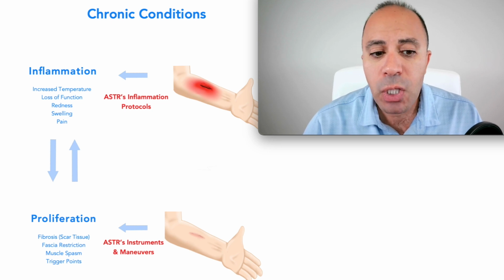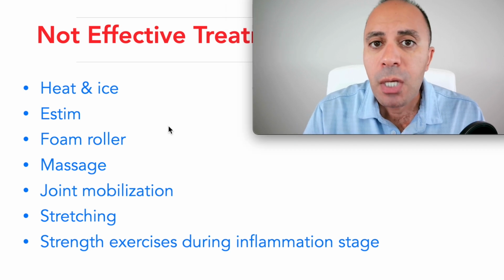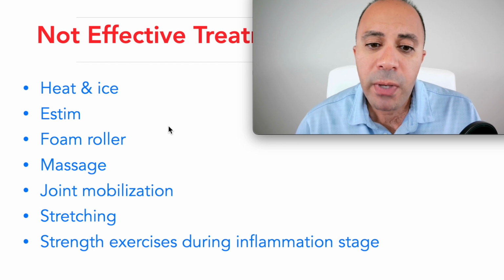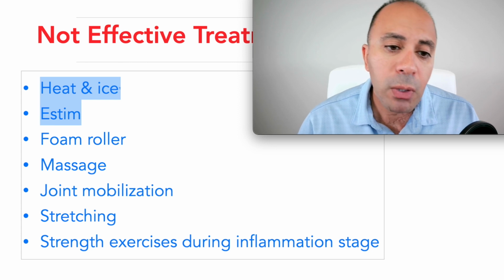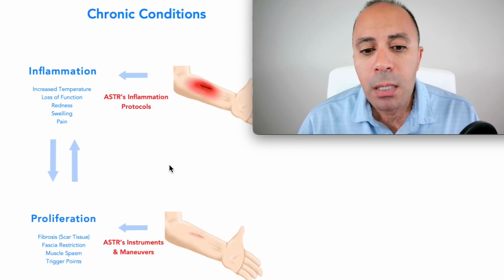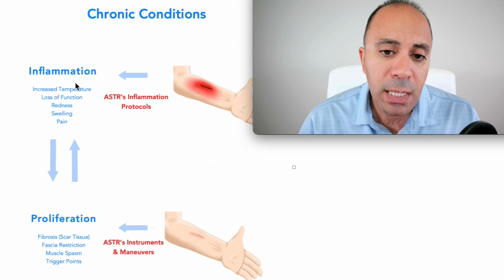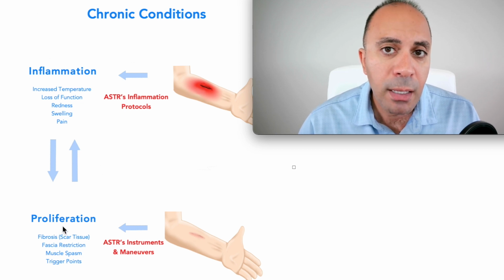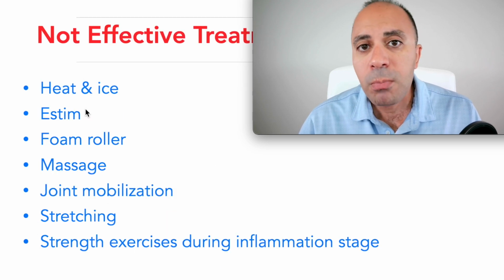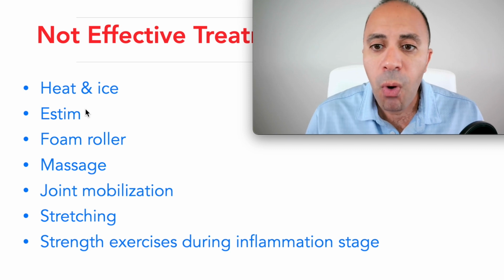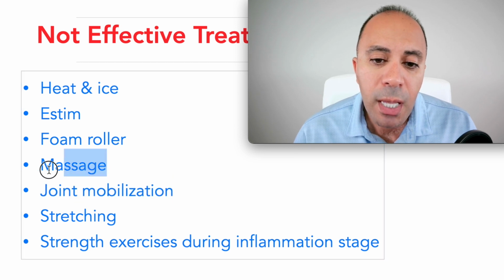Before I answer this question, I'm going to go over several non-effective treatments that are commonly used, so you don't have to waste your time on them. One commonly used by a lot of healthcare providers is stim, heat, and ice. When we look at the normal healing cycle, they're not going to break the scar tissue, they're not going to release the fascial restrictions, and temporarily the ice will decrease inflammation, but it will not address the root cause of the healing cycle. And based on a study, it provides temporary pain relief, and there is no long-term relief.